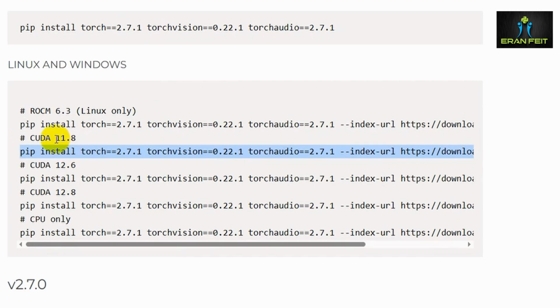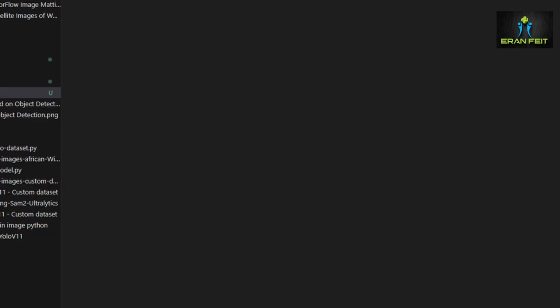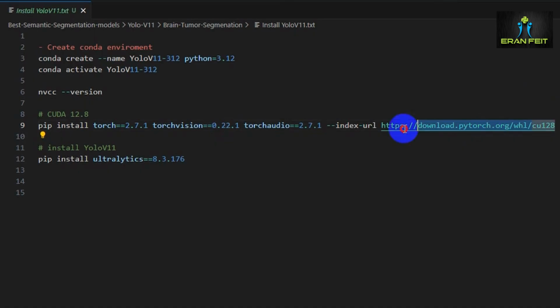So this is the command for CUDA 11.8, and this is the command for CUDA 12.6. And of course there is a command for CPU only. If you don't have a GPU card, you can install PyTorch running on CPU. After you install, I just copied the command for 12.8 and put it here. So this is the command for 12.8.